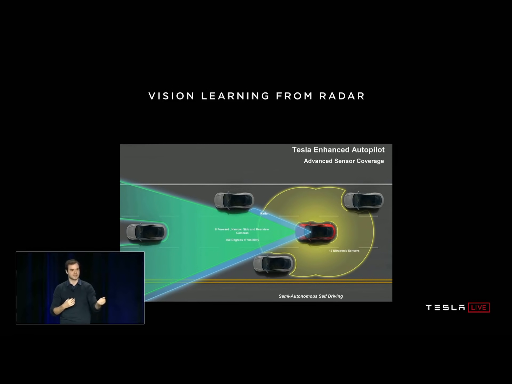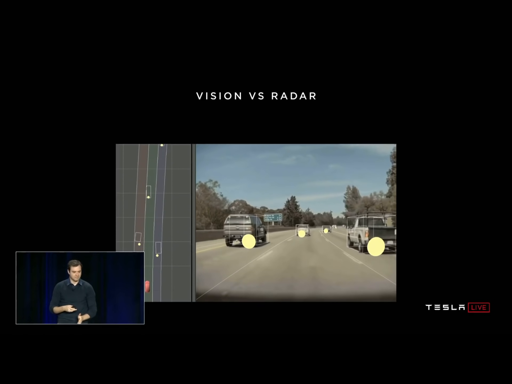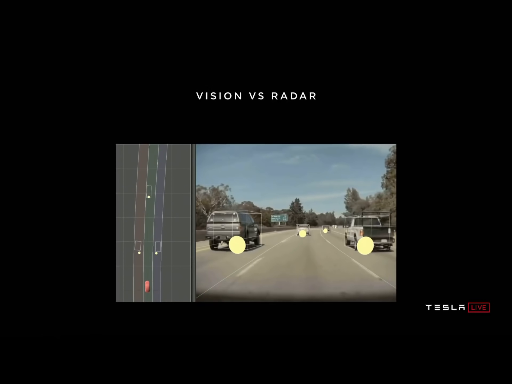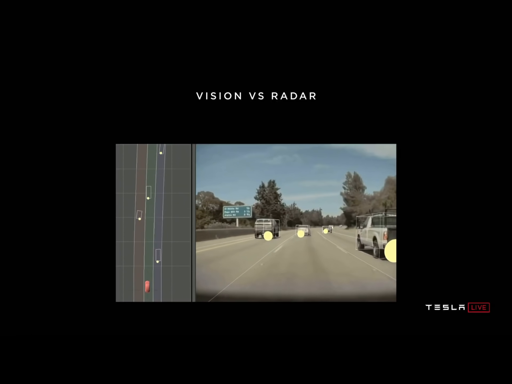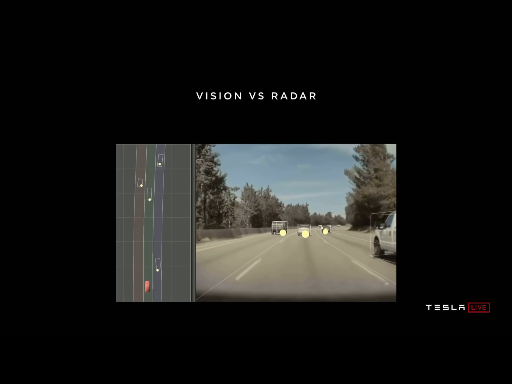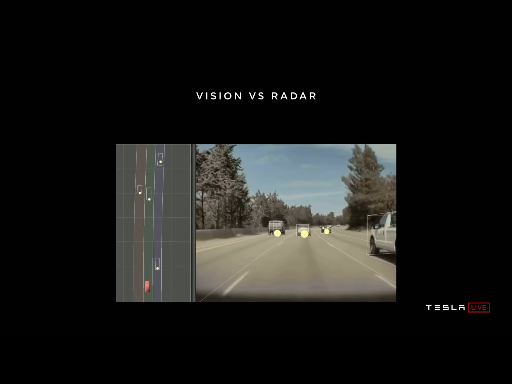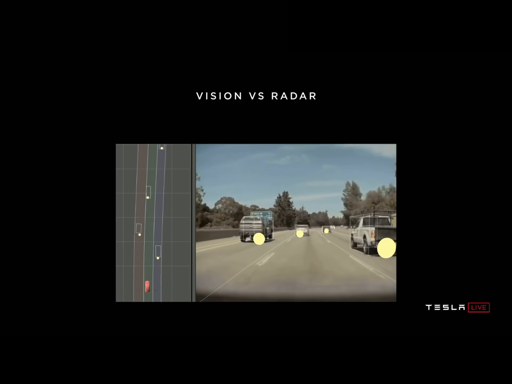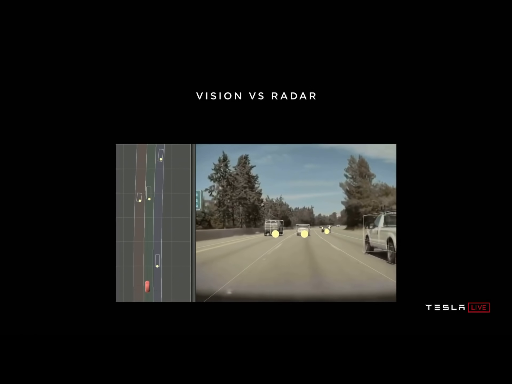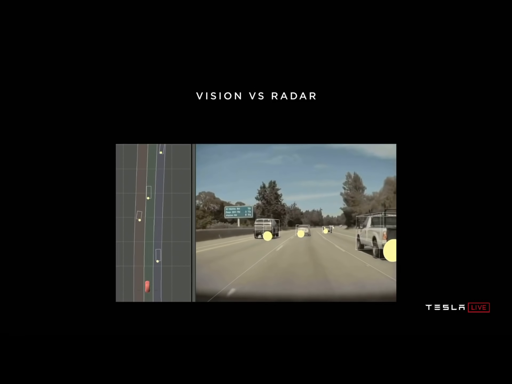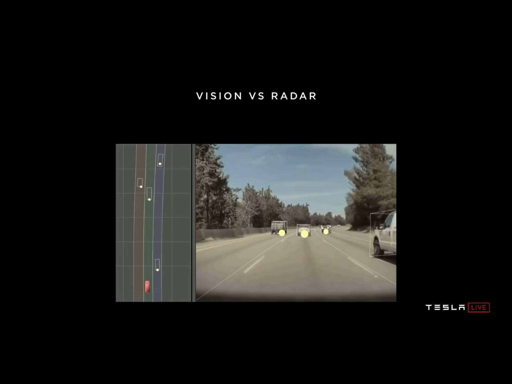Radar is quite good at measuring distance, so you annotate with it and then train the neural network on it. With enough data, the neural network is very good at predicting those patterns. Here's an example: in circles I'm showing radar objects, and the cuboids coming out here are purely from vision — their depth is learned via sensor annotation from the radar. If this is working well, you'd see that the circles in the top-down view agree with the cuboids, and they do. That's because neural networks are very competent at predicting depths; they learn the different sizes of vehicles internally and can derive depth from that quite accurately.